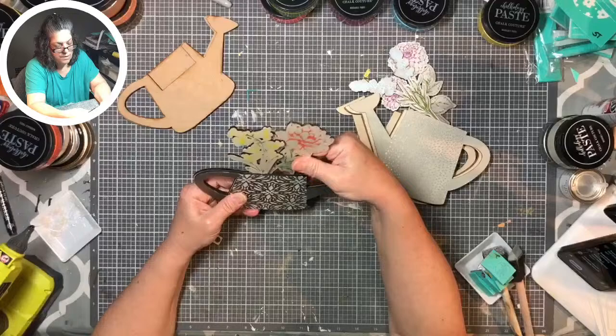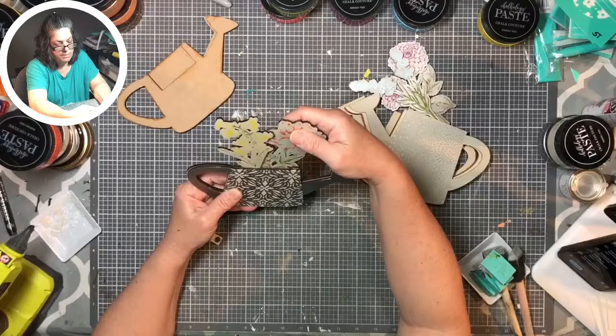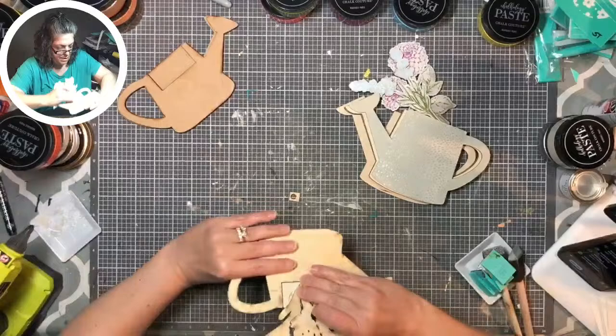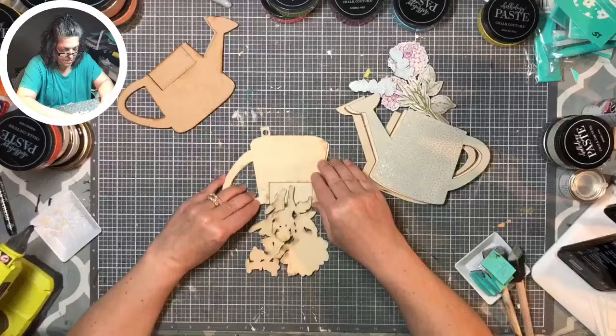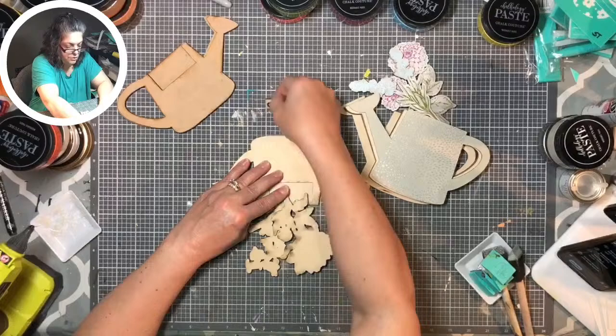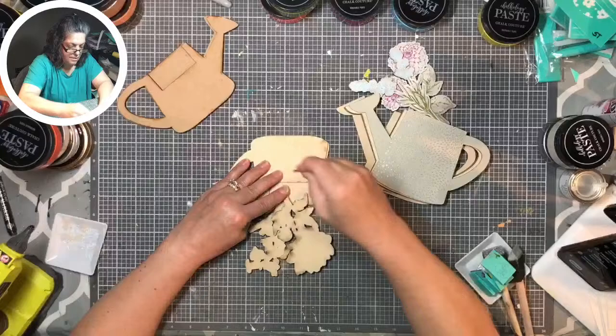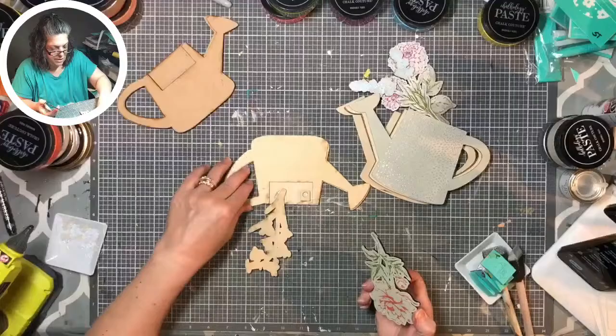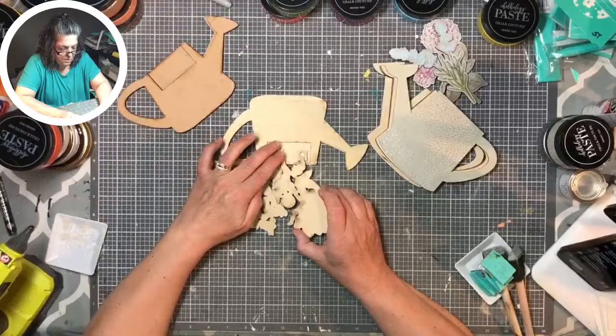I think I like it right there. Be a little lower. I think I like it right there. All right, so what you'll do is we'll put this little guy, get him under here. Tack that down. And then what you'll do is you're going to glue here and here. Here and here. So that we can put that in there.